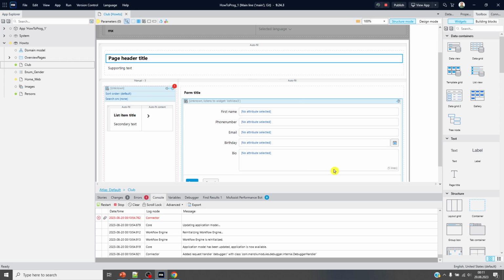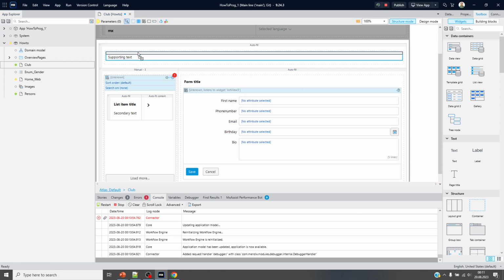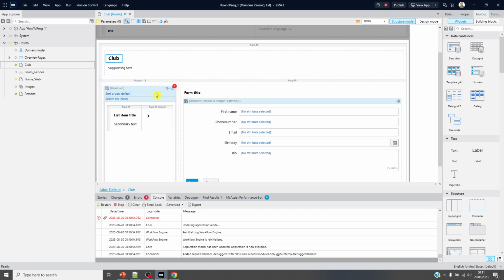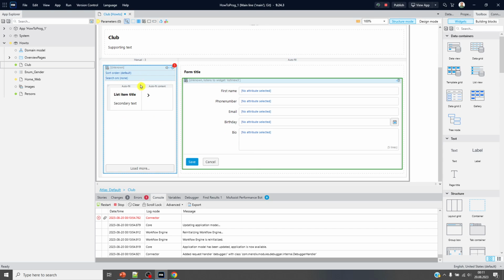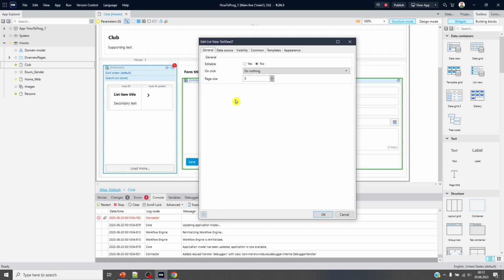I will change the page title to club. Drag and drop the page title. And what is happening here? On the left side, there is a list view.